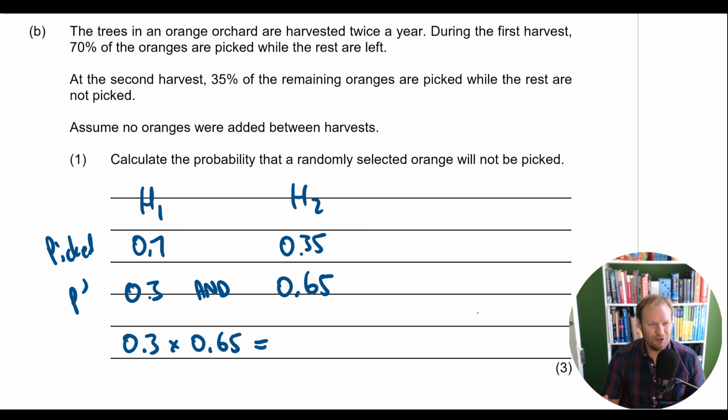Okay, so I explained this earlier and I stopped because I overcomplicated with tree diagrams, and hopefully you get the same sense now of, either an orange is picked or it's not picked. We're looking at the probability that a random orange is not picked. Well, it must be not picked and not picked. And, well, that's just 0.3 times 0.65. Okay, let me leave it at that.